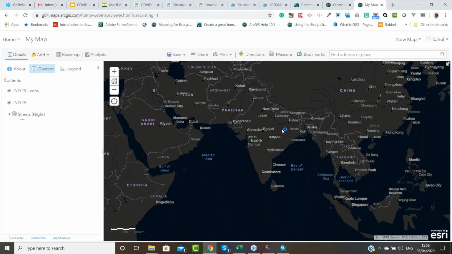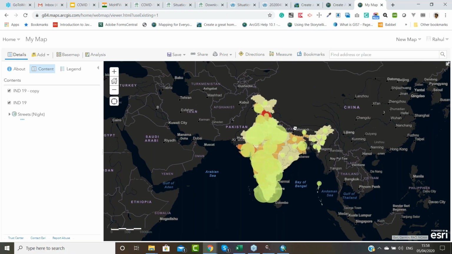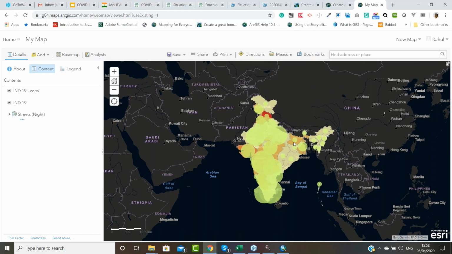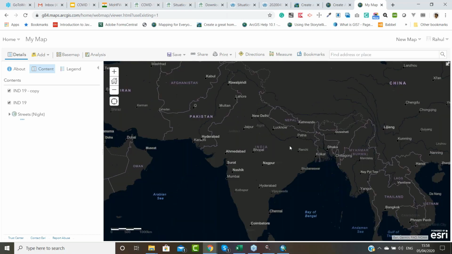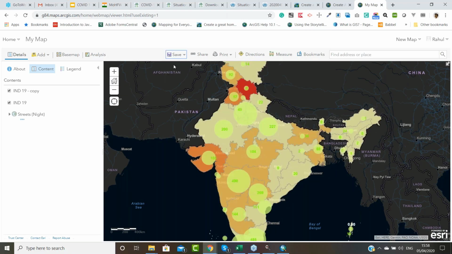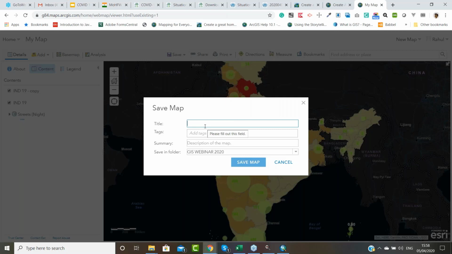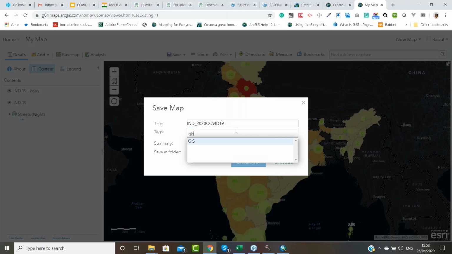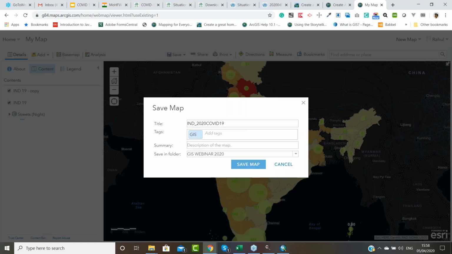Now we can share this map with anyone, so everyone can see this same map. First of all, we have to save this map, and we can give the name like India 2020 COVID-19, and here also put the tags for save GIS.